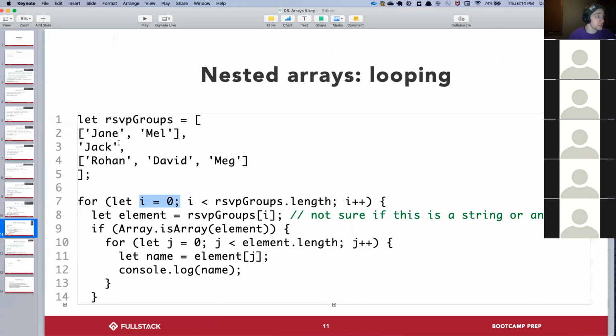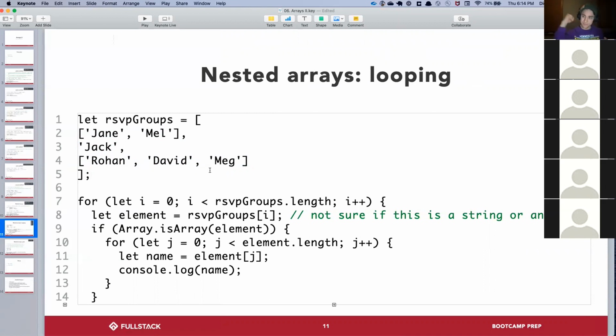We would use a for loop that starts at the 0th index and stops when i is less than the length of this array. So 0, 1, 2. 2 is 1 less than 3. There are 3 elements, and i increments by 1 each time. We're going to get the current element, right? The first time around, the current element is going to be this array, then it's going to be Jack, and then it's going to be this array, right? Is everybody with me on that level?